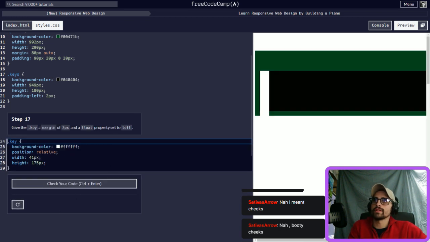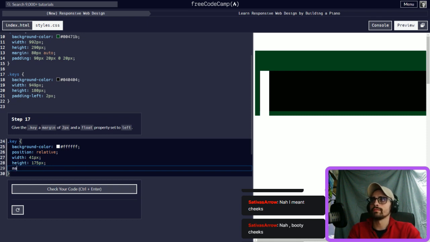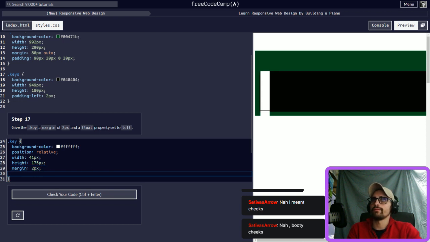We're actually almost halfway there, so this was pretty good to do. Give the key a margin of 2 pixels and a float property set to the left.